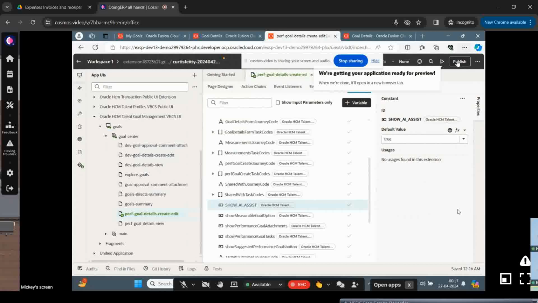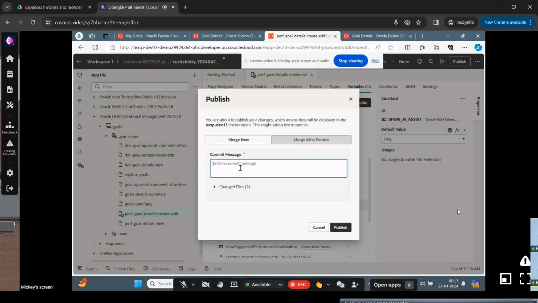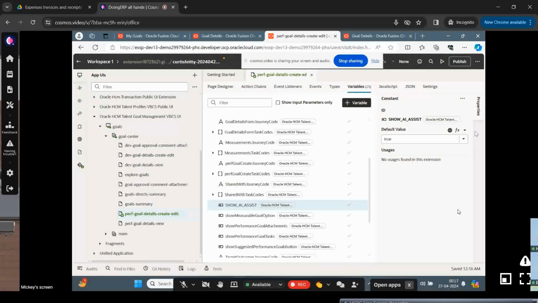You have to click on publish, and it will ask for the reason, the commit message. Okay, why do you want to publish? I'm not publishing because it's already published, but here you leave some comments, and once you publish, it will take 3 to 4 minutes to complete the whole process. And once the process is completed, you will get a message that this has been completed in the system.